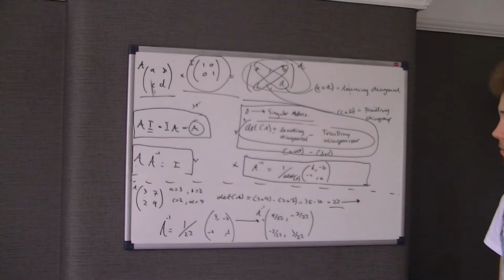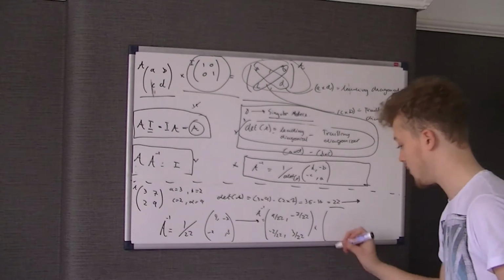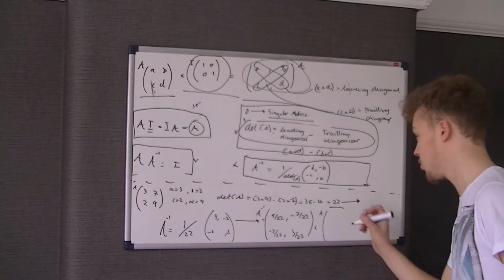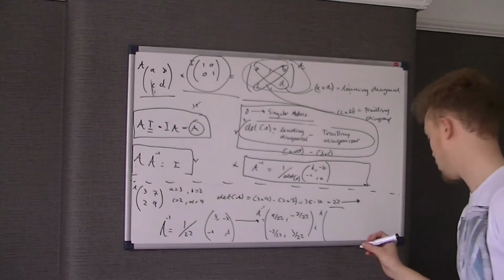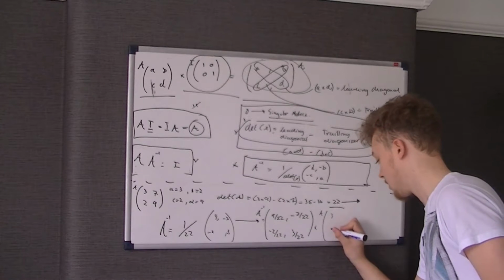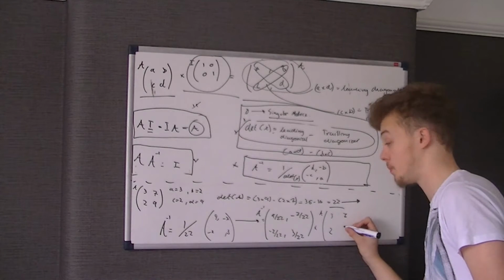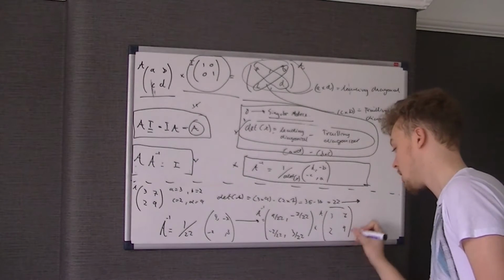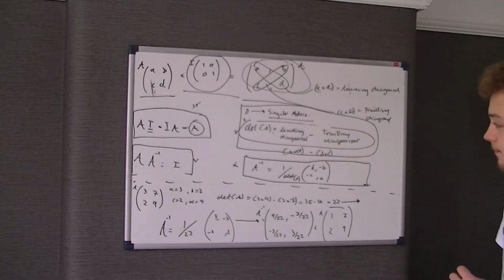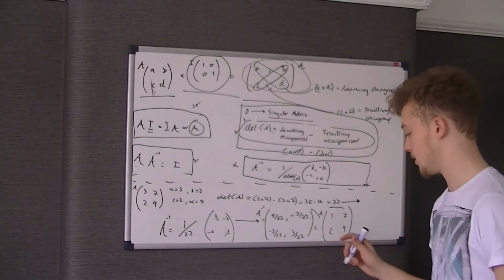If you weren't sure that was right, you would times it by the matrix A, the original matrix, and it should give you 1 0 0 1. The matrix A is 3 top left, 2 bottom left, 7 top right, and bottom right is 9. So when you expand that out, it's A times the inverse.